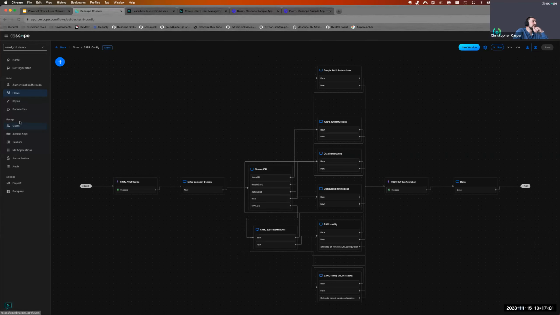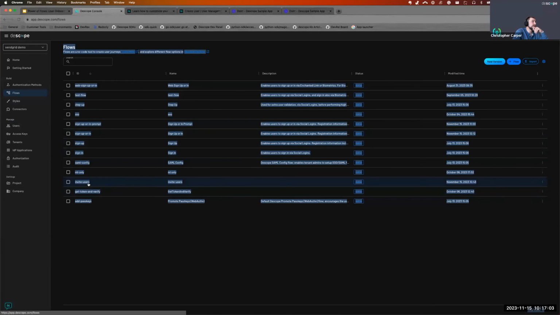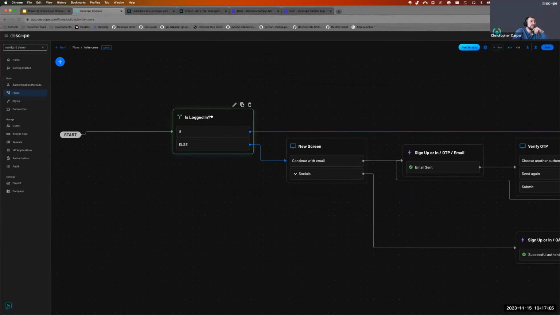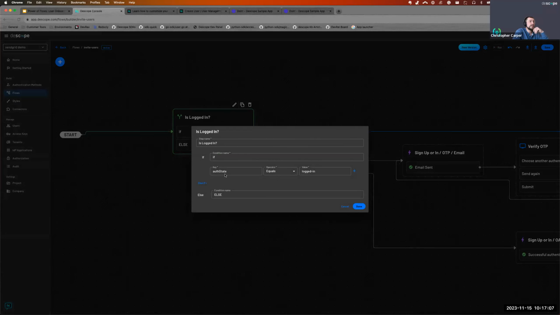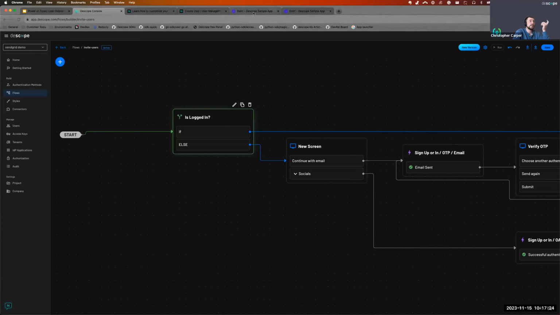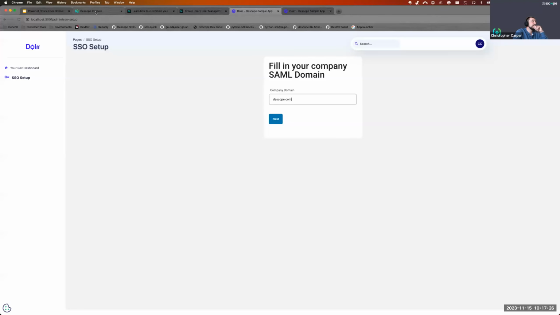So if we look at the invite user flow, this one is checking if the user's logged in. If I am authenticating for the first time, it's going to pass me down the path to authenticate. But if I'm already authenticated, it's going to go straight to the invite user screen, which is similar to this.